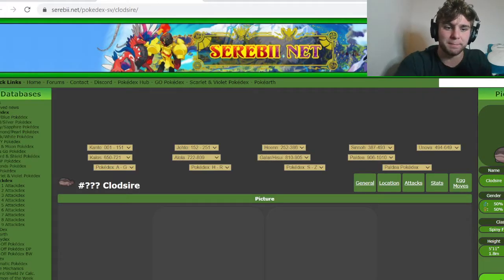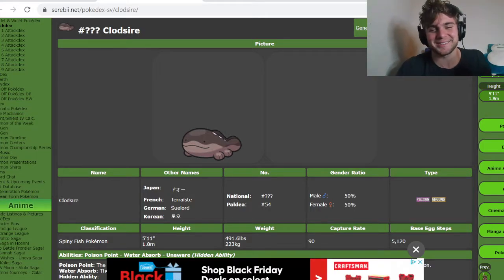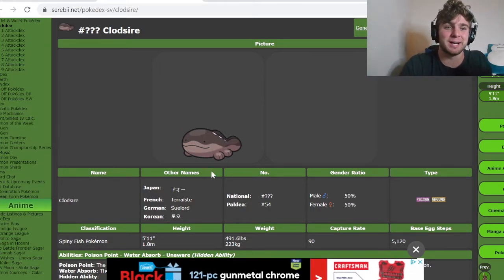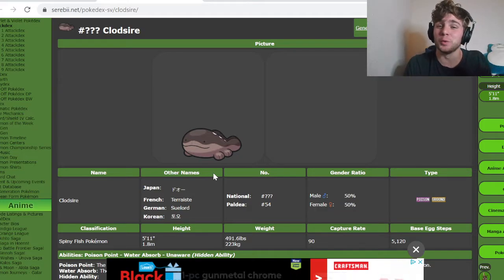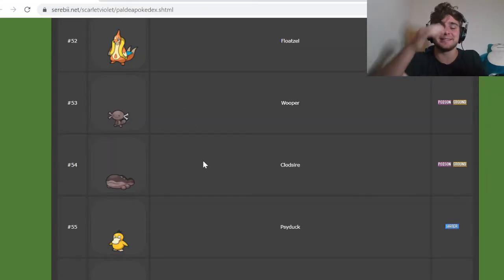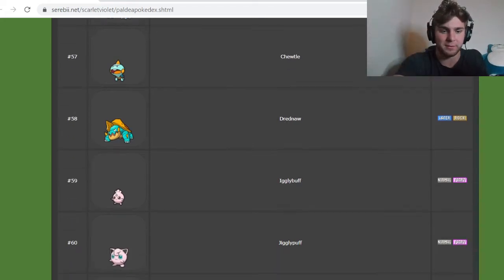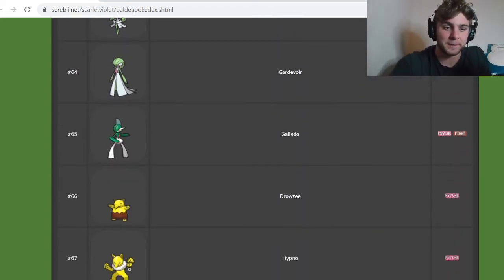Sorry about that. And boom, we got Clodsire. Clodsire just looks so derpy. I love it. It's on my team for sure. We named our Whooper Goober. It's a goofy goober, SpongeBob reference. Quick keyword Clodsire, and this thing is definitely on my team. I'm happy I'm finally able to show a picture of that because that thing's like one of my favorite things in the game.